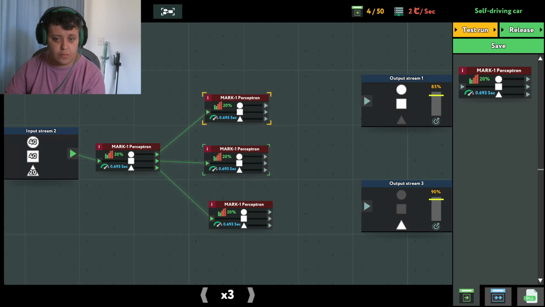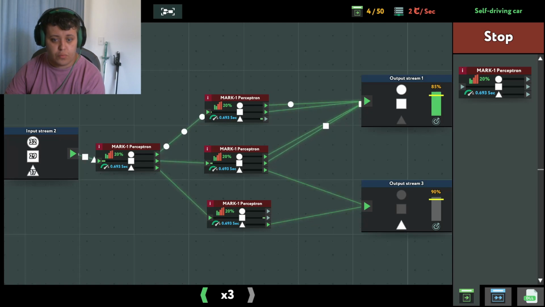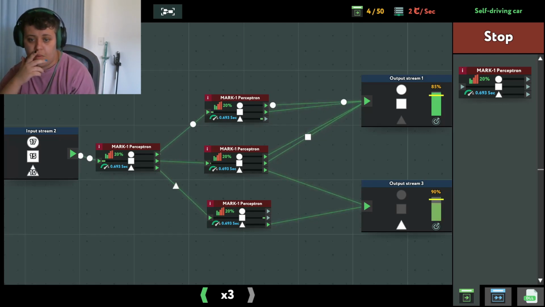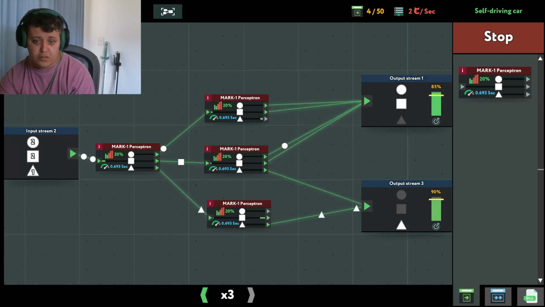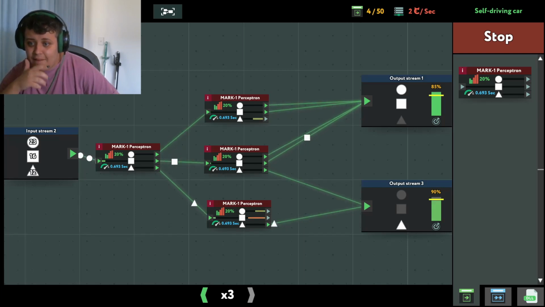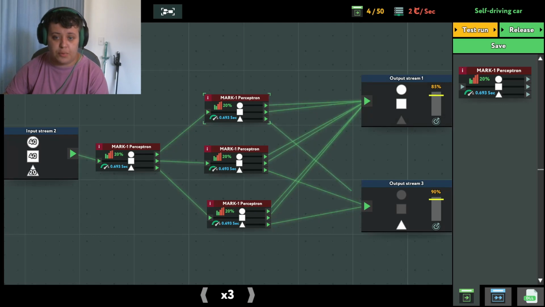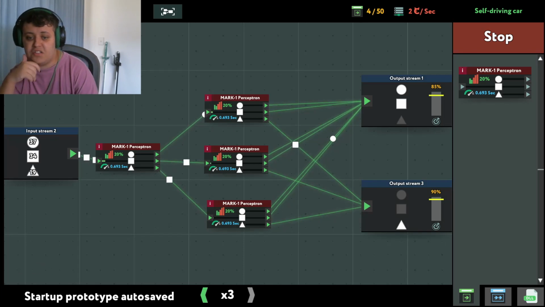What if I did this? Circle square to there. Circle square triangle to there. Triangle to there. Does it build up? Is it going to do it? Come on. That one always goes down. And I do need to have it all hooked up to prevent overload and system crash.